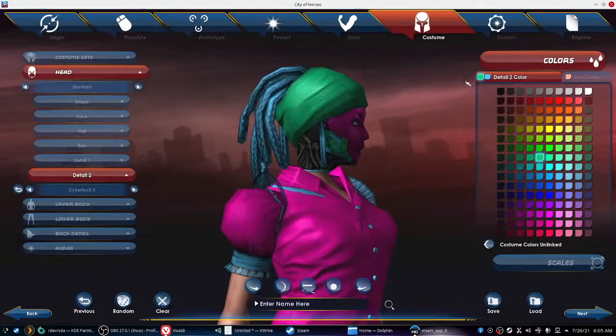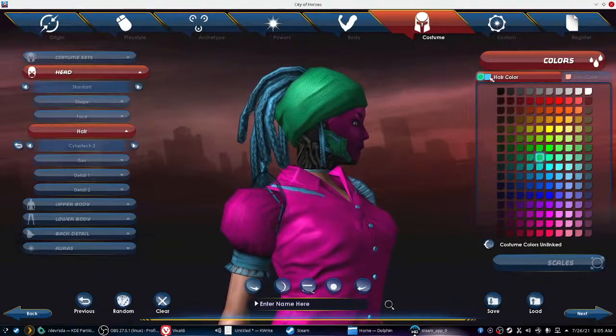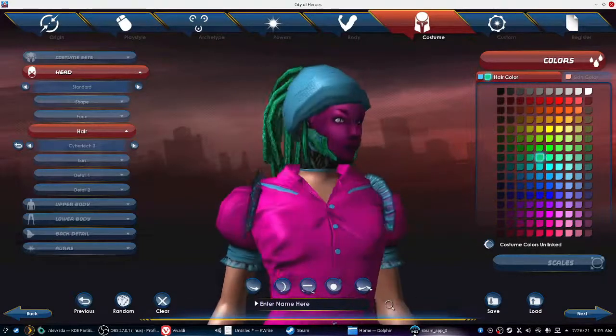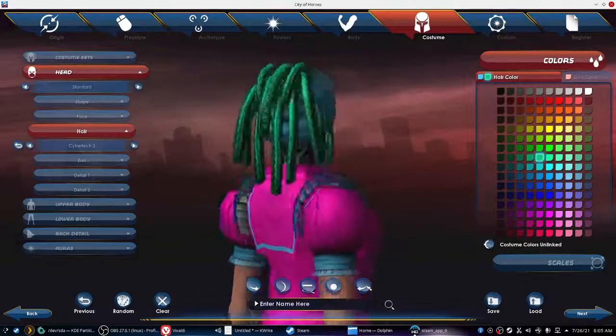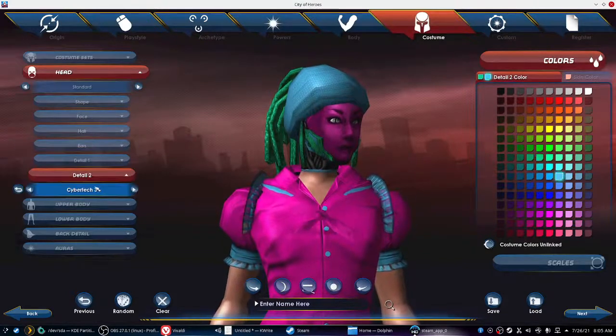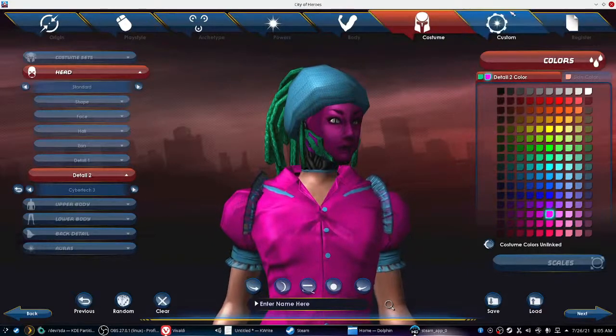Or I know. We'll swap colors here. We'll make the shawl blue, and we'll do the hair green. And now we will accent the cheeks here. That detail where it's blue, we'll put that on the magenta.